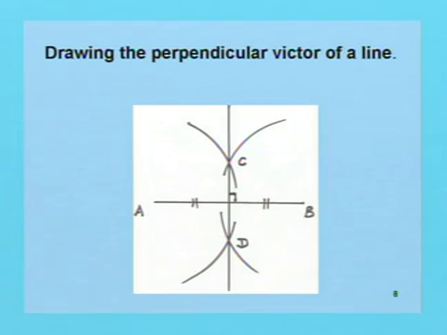If we draw a line connecting C to D, we would discover that the line AB is divided into two equal parts. That's why we say bisecting AB. And if we measure the angle at the intersection, we'll discover that it is 90 degrees. Hence we say perpendicular bisector of line AB is CD.